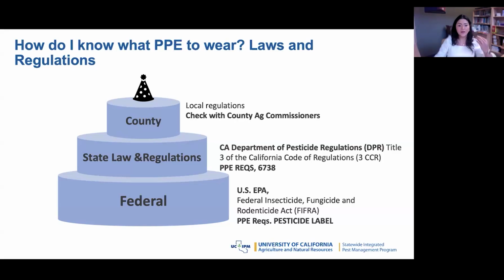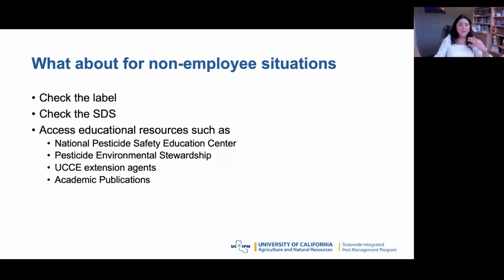different sections of requirements. But what about if you're not an employee, right? So what approach do you take? Well, we always know that with pesticides, the first step is to read the label, right? So you want to check the label. The label will provide you with lots of information. And even if it's taking you a little bit longer, it has its rewards. It's beneficial to have all that information prior to handling a pesticide.